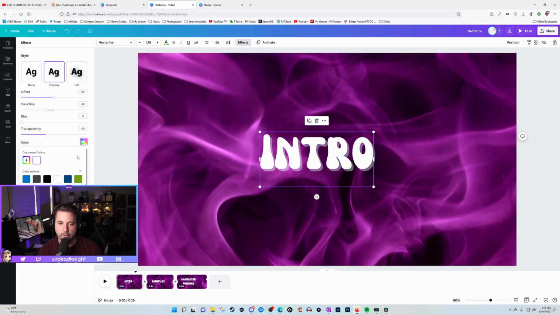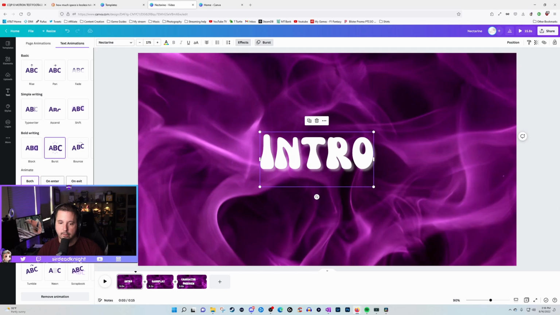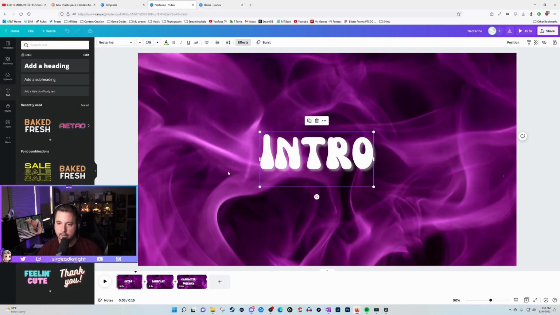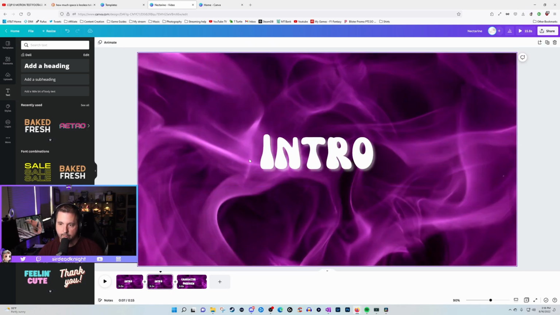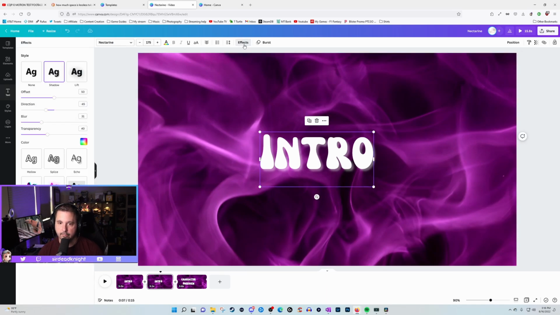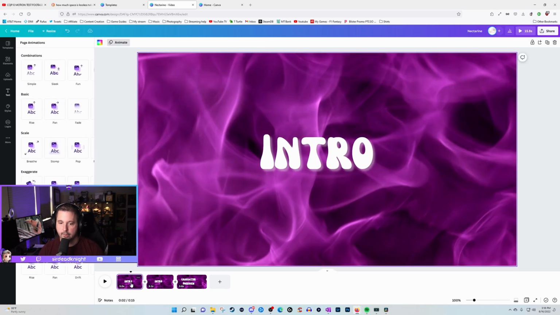And then once you do that, oh, you can actually blur it too. So you want to give that drop shadow a little bit of a blur. Let's say we want to do that, and then we want to animate it. So let's do a simple animation. We'll do burst. Now, if we copy that element, so make sure you click on that element, hit Control C, hit Control V. Now we delete this one. If I bring this in, it should have the same effects, which does shadow, the color, the blur, and it has the burst intro. So now when we go through here, we can scrub the play header.